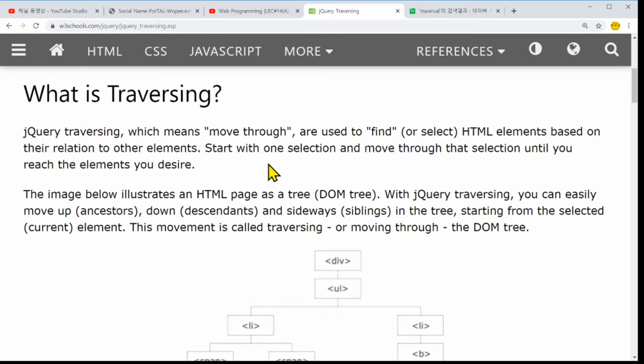We can start from one selected element, and we can move through until we reach the elements we want to get.